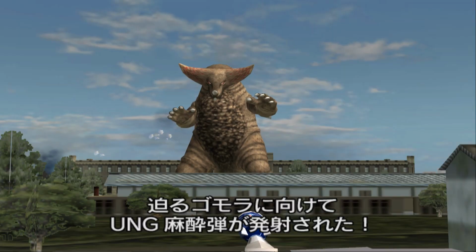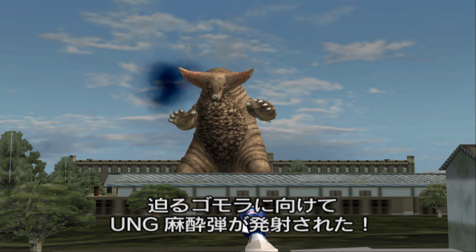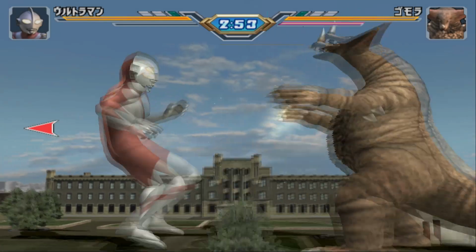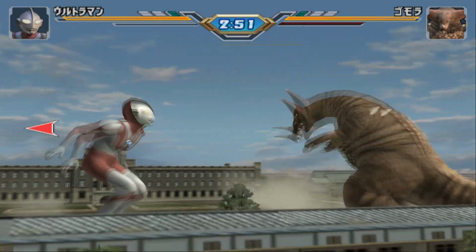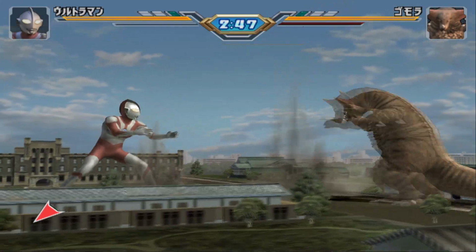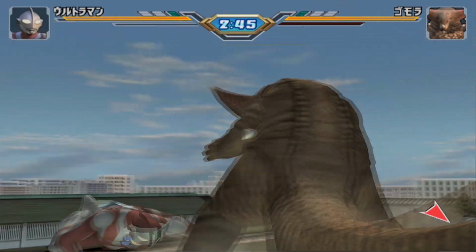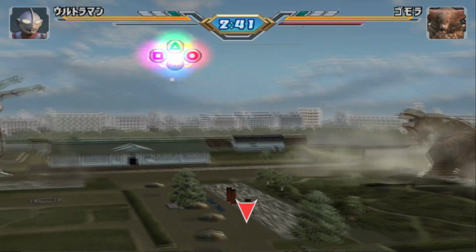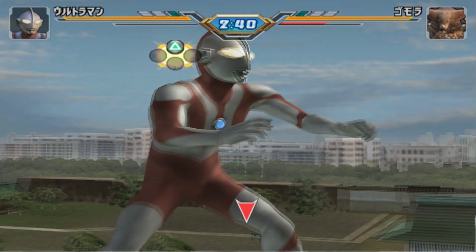Oh, there you go. This gun will make him sleepy. So then just, oh wait, did you do your big power? Oh no. What the hell? Okay, there you go. And then you do triangle, because you want to cut off the tail.